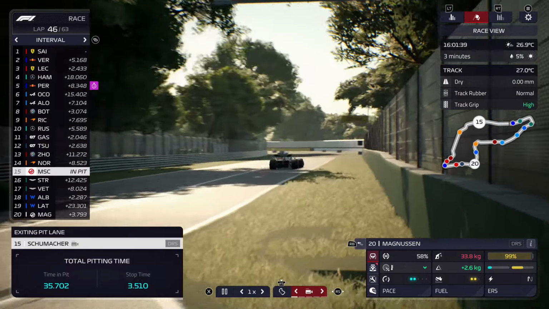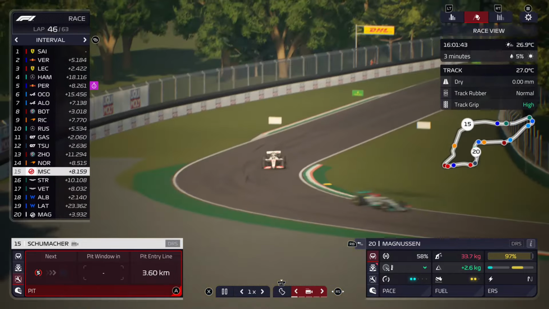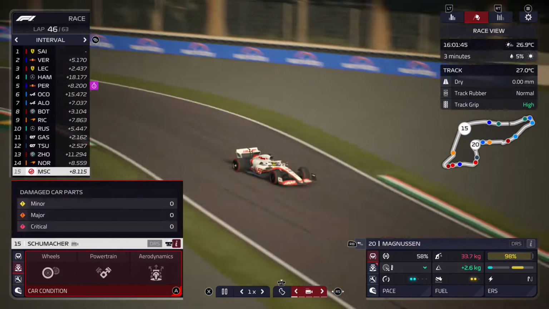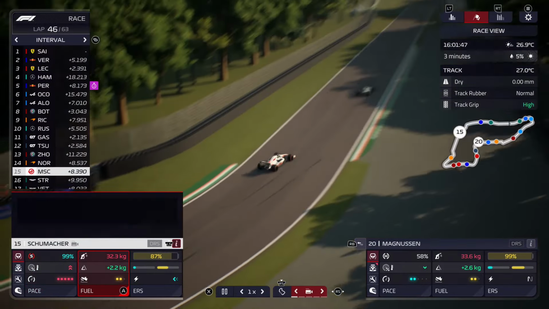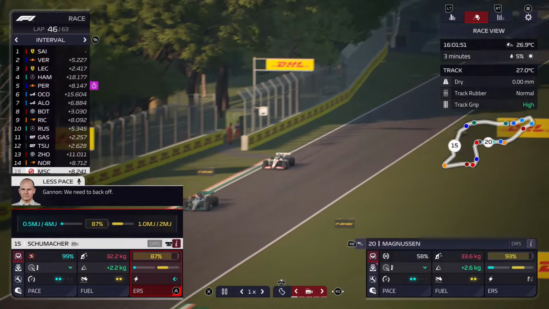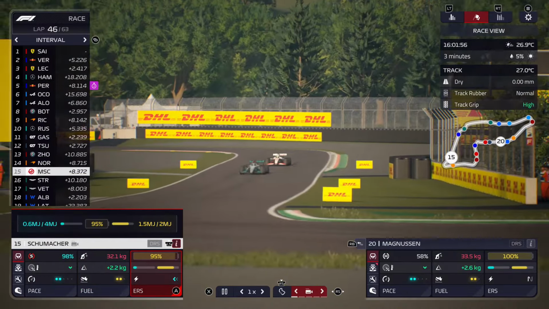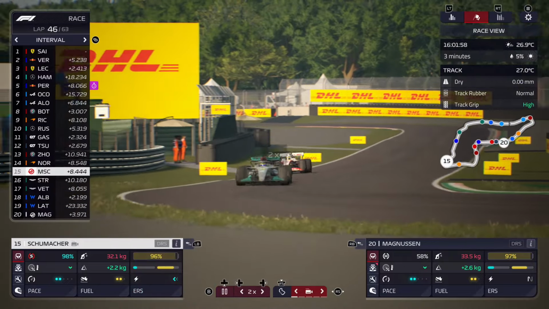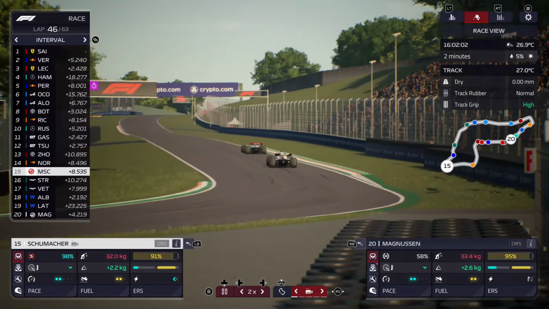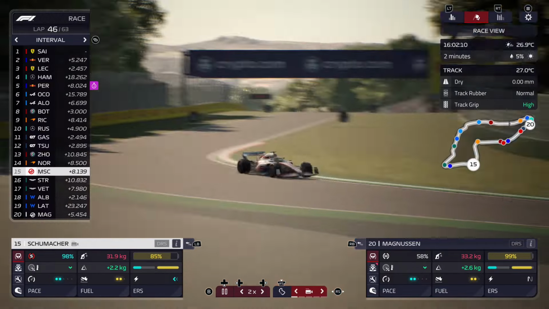There we go. He's back out on track here. Running a little bit wide there. Interesting. Alright, gonna let him be light on the tires here. I'm gonna let him keep on deploying for the rest of this lap, so we can watch him at two times the speed. Just letting him kind of use up some of that extra energy he's got.